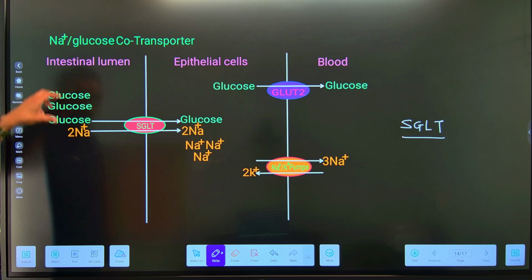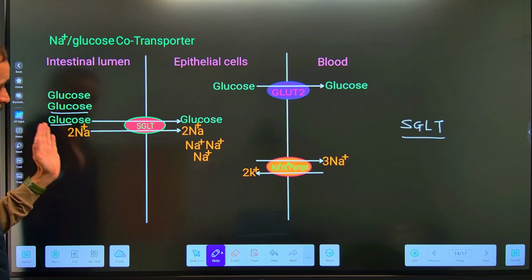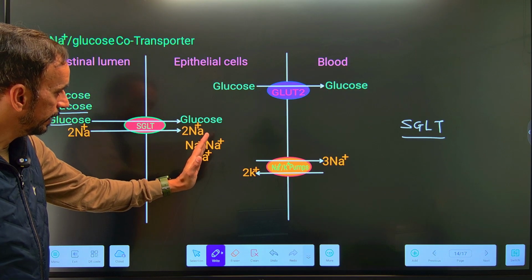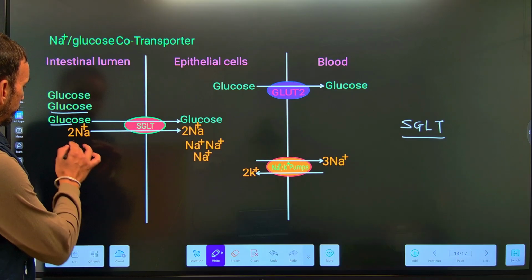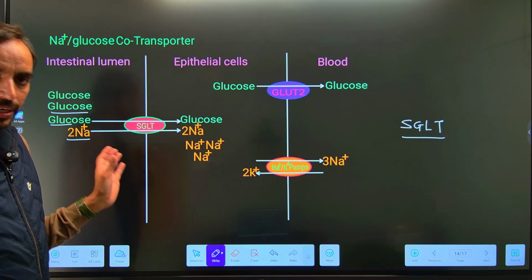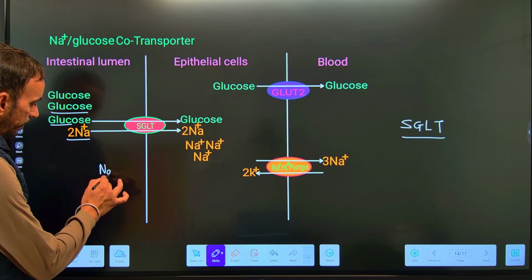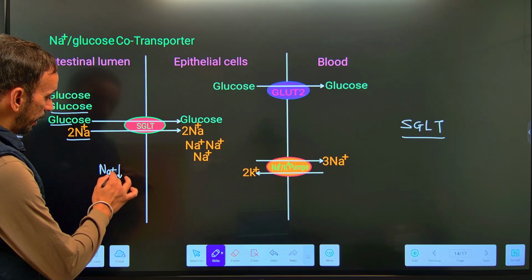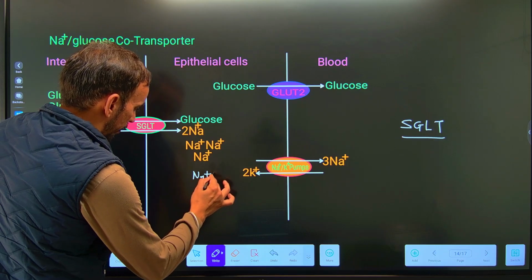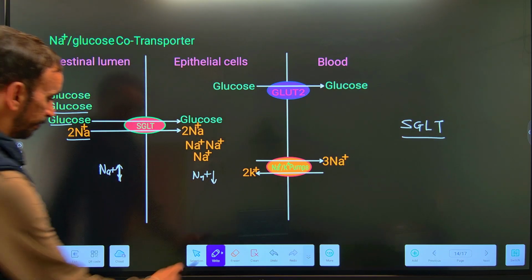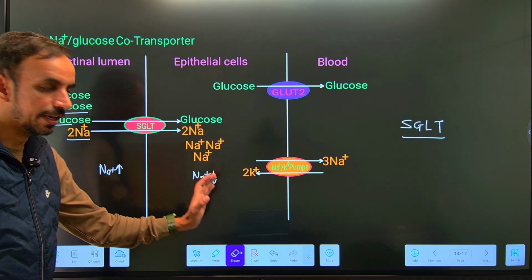We are taking the glucose in our diet. There is a transportation of this glucose from lumen to the epithelial cell through a co-transporter which transports this glucose along with the sodium ions. Now the concentration of these sodium ions always remains high in the lumen and it remains low in the epithelial cell. क्लियर कर लेंगे इसको. सो सोडियम आयन की कंसंट्रेशन यहां ज्यादा रहती है, यहां कम रहती है.